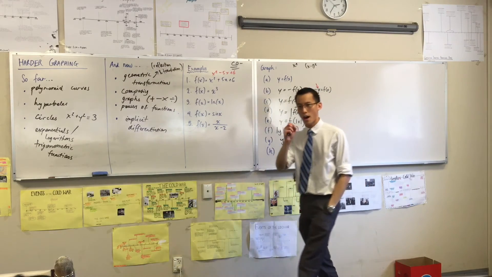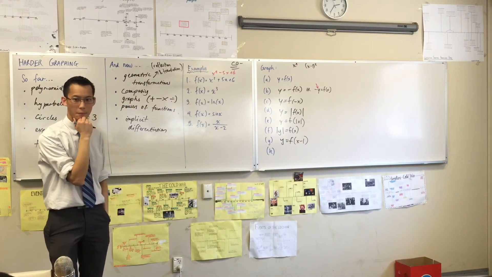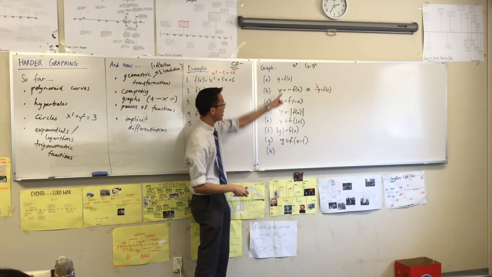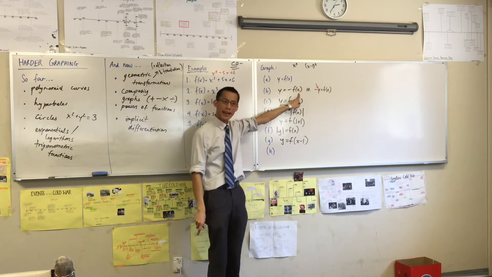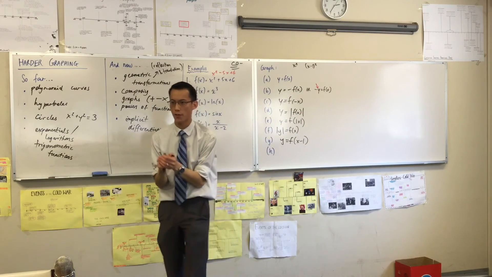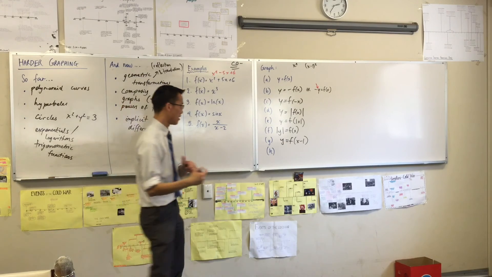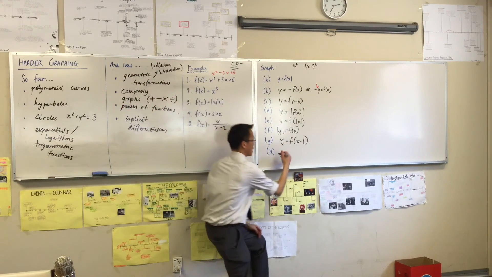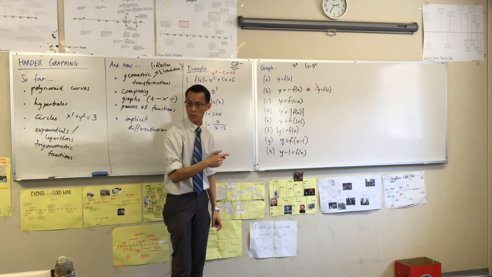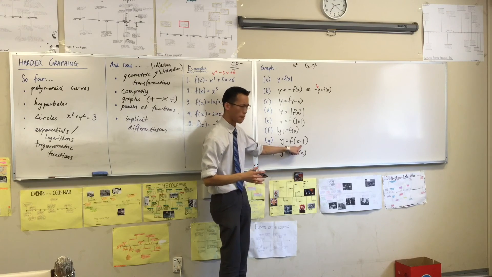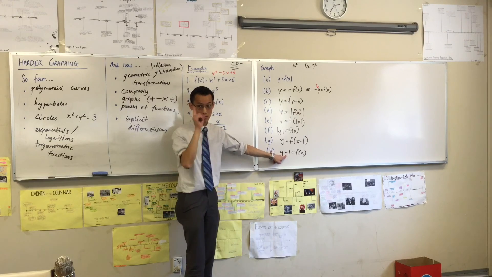What if I wanted to go one unit up and down instead of left to right? Now I could say this and then add one over here, but remember what I said about what's really being modified. What's really being modified is not the x, it's the y. Do you agree with that? So I think a better way, even though it's equally valid, a better way to write this is this. Do you see that? You know how you have to kind of think backwards with this a little bit. You're like, oh it's minus but it actually means to the right. Well it's the same thing here: it's a minus but it actually means up.